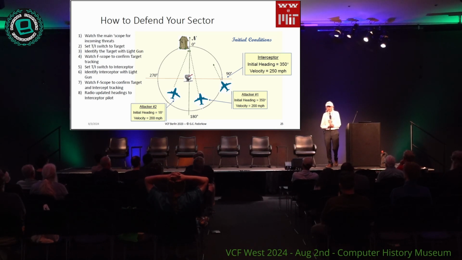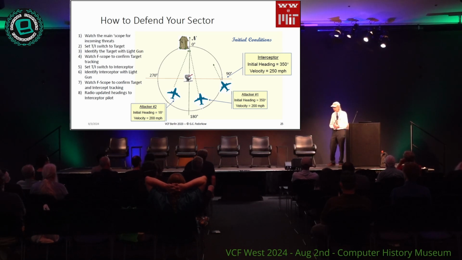These were all manned aircraft, but the way they used this, Whirlwind would compute a heading for the interceptor. Of course, you can't tell the attacker what to do because they are not cooperative. But it can tell the interceptor what heading to fly to get to the attacker as quickly as possible, no matter what course the attacker chooses. So the attacker can try and evade, but every second it recomputes the heading.